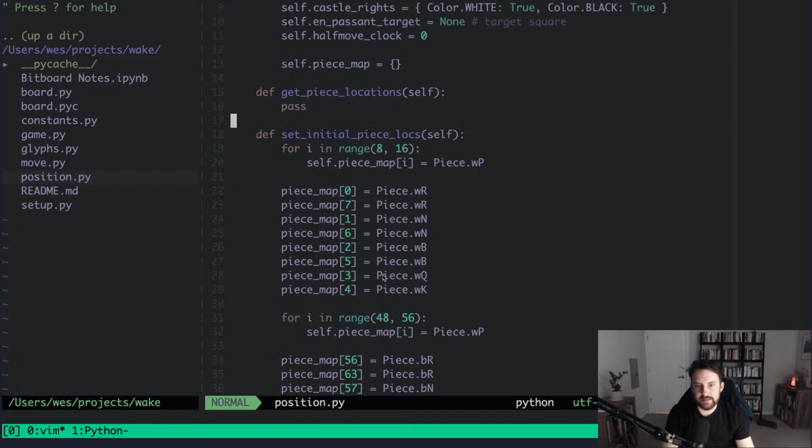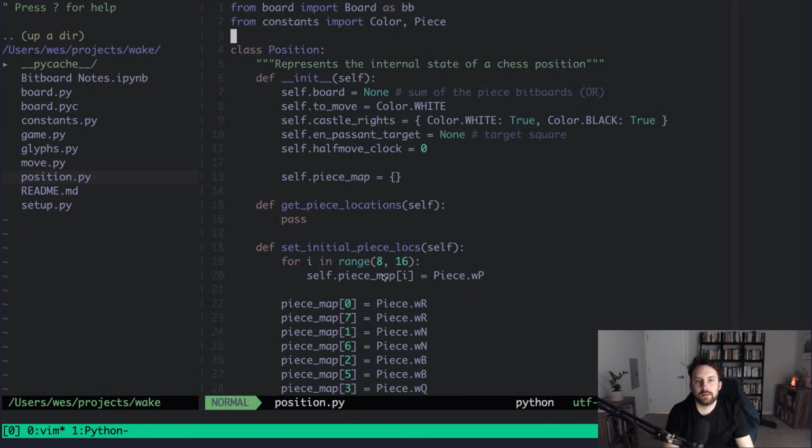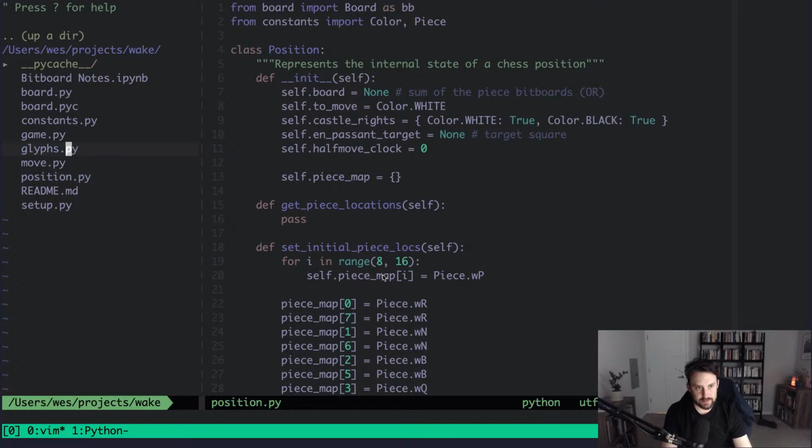So we set up our pieces. We have a piece map. Should play with this in Jupyter now. So we can set up a position. A game is going to be a stack of positions.